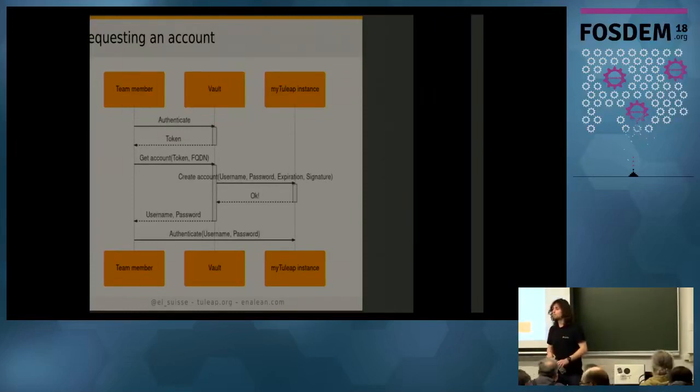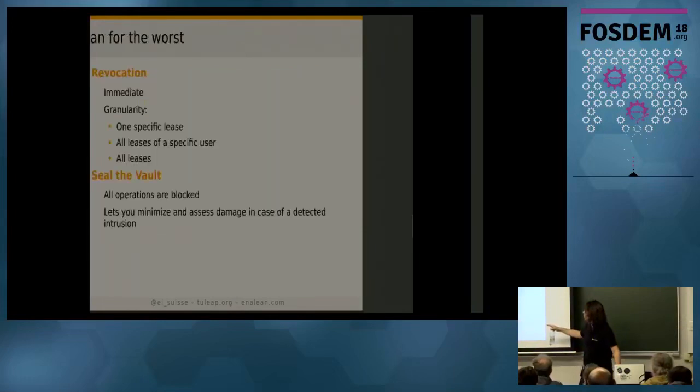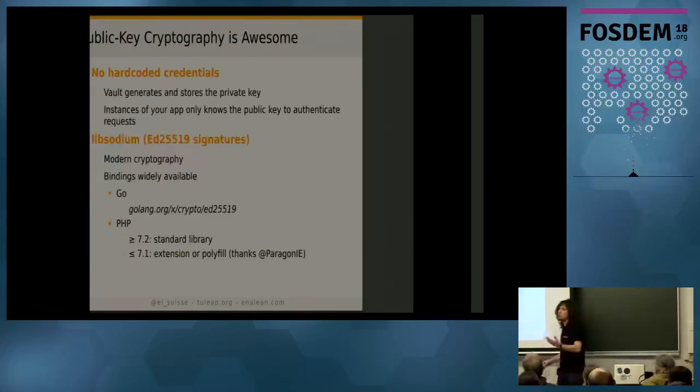So, can you explain how you did the secret introduction into your new customers? Okay, so basically we don't care. It's just a public key. So even if the public key leaks, we can revoke it, but it's a public key. So we can just even display it on the internet. We don't care because with the public key you can't sign the request as if it were coming from Vault.